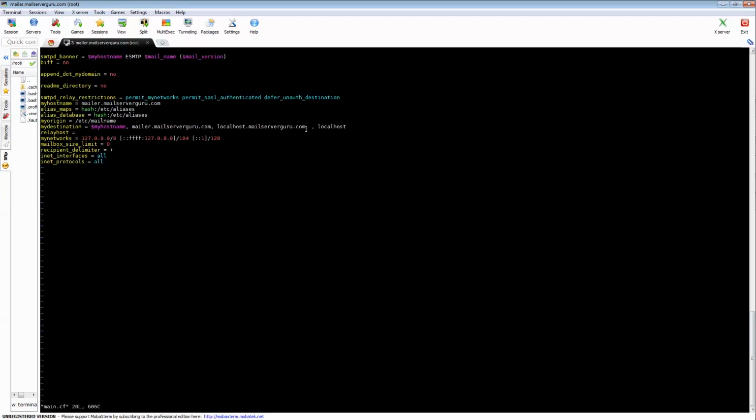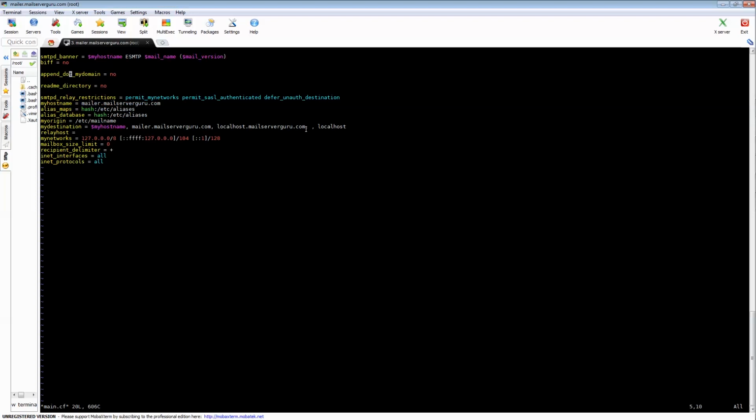Now the next option is biff equal to no. biff is an email notification service. If biff is installed on the system and the user is logged in to the terminal, then if any new mail comes, it will prompt the email notification on the screen. This option is enabled on Postfix by default, but we need to install the biff service to see the notification. We don't have clients who log into the terminal for a long time, so better we disable this. In the main configuration and the default configuration, biff is actually disabled here, so we don't need any modification right now.